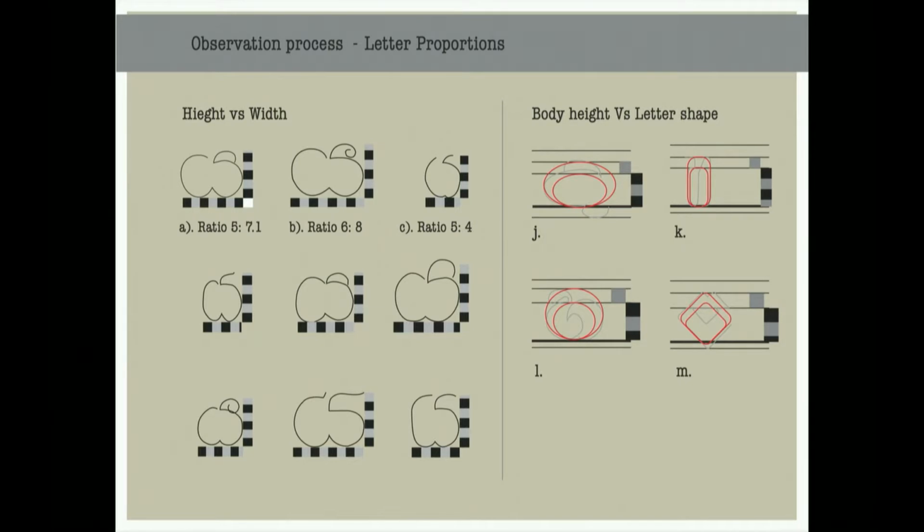Then we observe the letters. For example, this is a single letter that we have taken in, looking at the height versus width. As an analyzing point, the eye is a key feature in the Sinhala letter. What we do here is take this as the main ratio point and identify the body height. As a result, we are able to figure out the height of the letter in comparison with the eye. And as a result, we know the height of the letter, and the same is analyzed across. So we know the width of the letter.